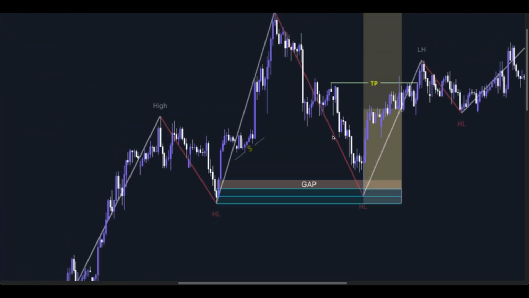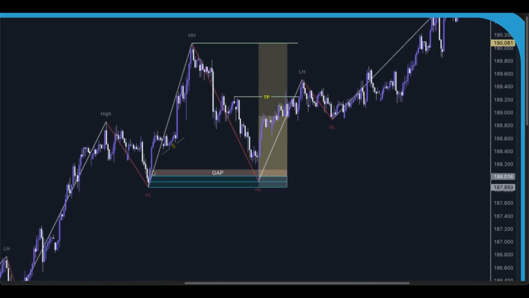As you can see here, there's a gap here, there's my demand zone here, price taps into my demand zone, and guess what? You could have had your first take profit here, your last take profit here. There was some liquidity being formed down here, and some external liquidity being formed out here on the outside, right? Sometimes you'll have internal and external liquidity. That's just how it would look in a bullish scenario.